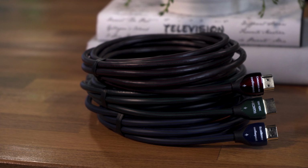The thing about HDMI cables that we should really take away from this is that it's not necessarily going to improve the source of your picture. So you're not going to be getting a better picture, but you can think of it as, let's say you have 100% of your TV's capabilities, and then your HDMI cable takes it down to 80%. So all you're doing is filling that gap. You're trying to get as little data loss as you can as far as connection goes. So it's not going to change your picture. It's just going to help you see exactly what you're supposed to see.